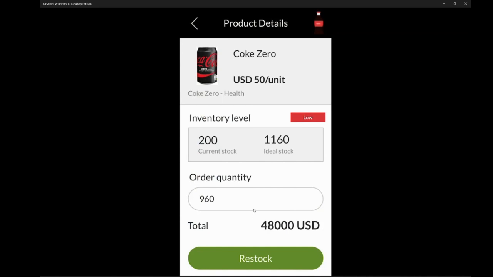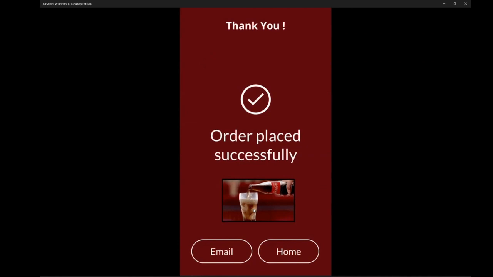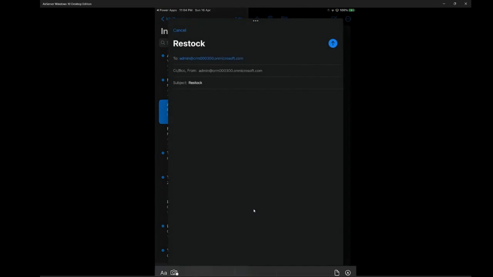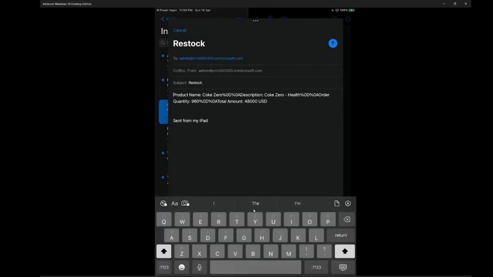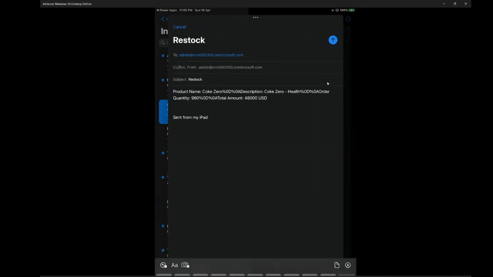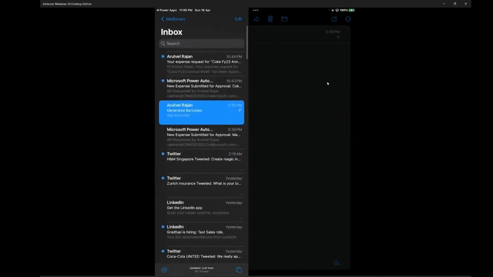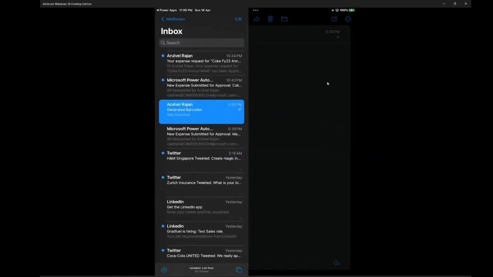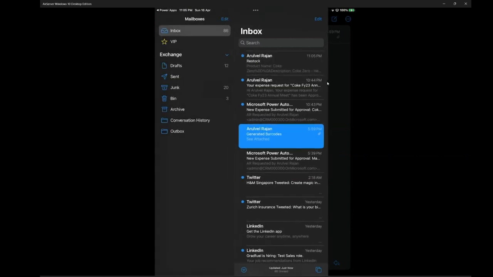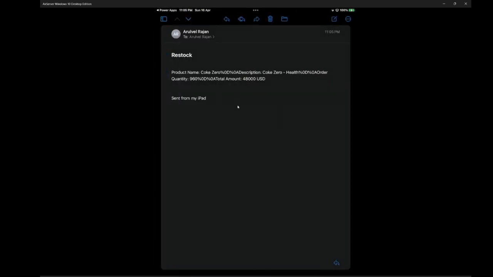So now I click on restock. The order is placed. Now you define where this order should go. Should it go to a Coke dealer or a Coke seller in the market, in the region? It automatically goes in by a click of a button. So it could be a notification from your B2B customer to you: hey, I have this stock which is running low and I want that to be restocked. So you get that email as well.